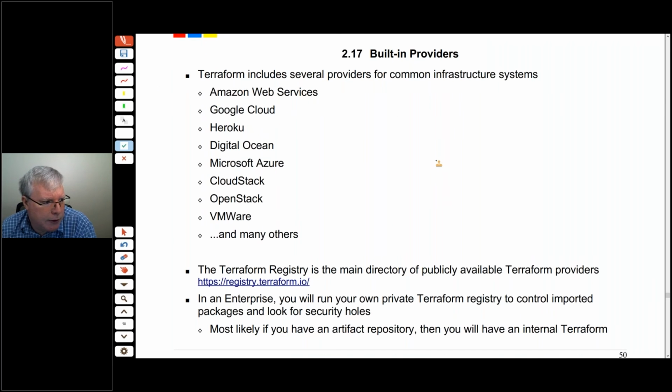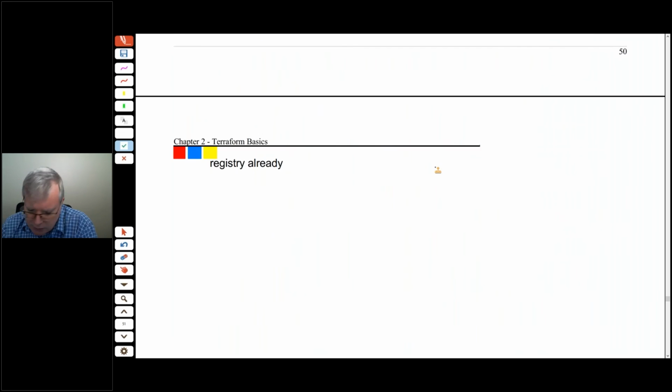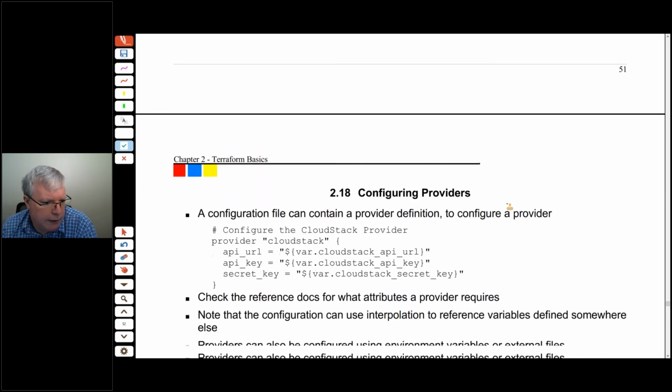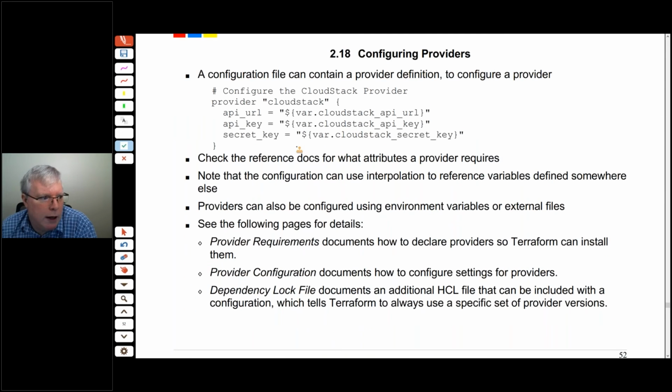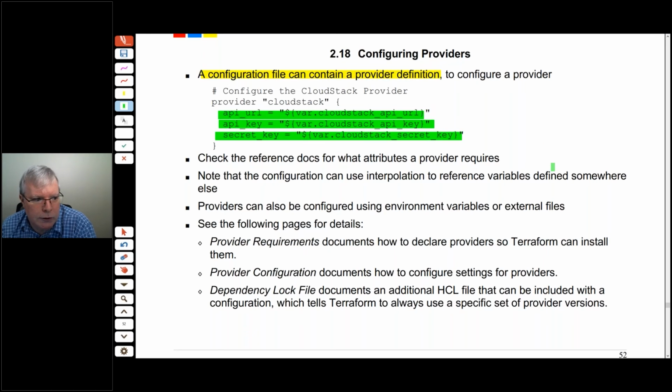Lots of providers, as we said earlier, not really going to go back through that. We do a deeper dive in the main course on that. Here's configuring, right? Whatever we want. So one of the things that I mentioned to you is that you can provide definition about that. You can provide additional information like your secret keys and so on, and those can be in a separate variable. So this is a good example of that. Providers have different requirements as well as different configurations. So you need to look specifically for the provider itself. That is an important piece.